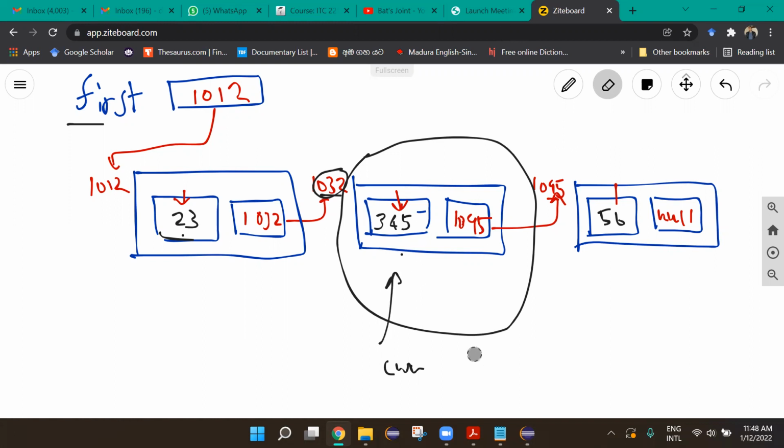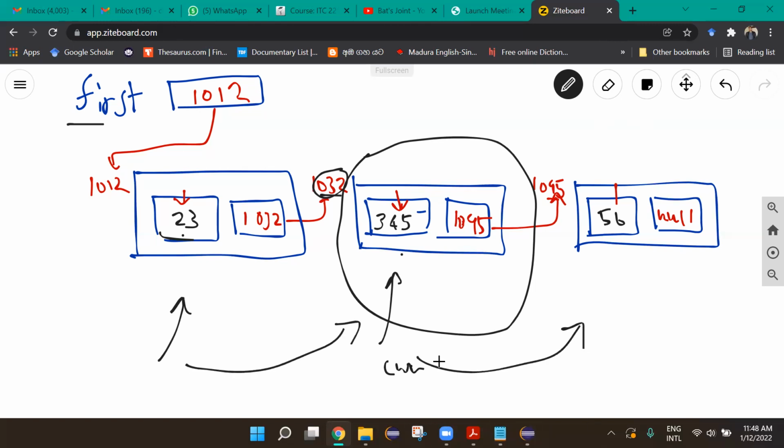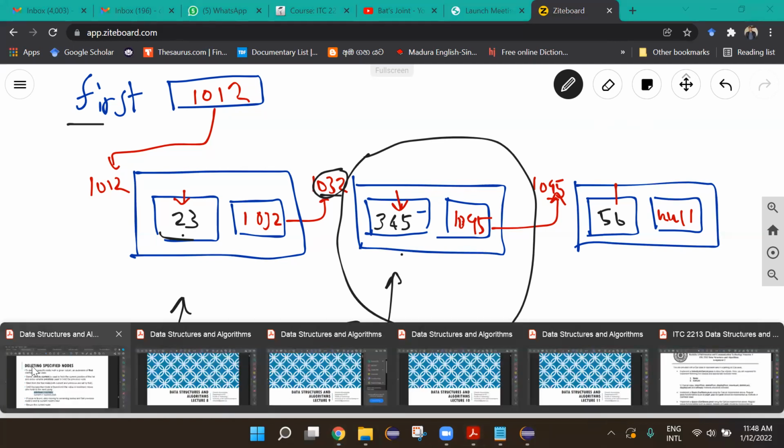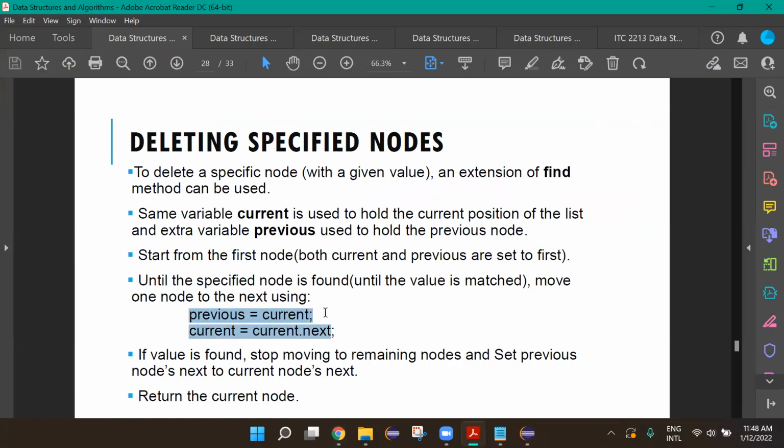Current is assigned with current dot next. Current would move to the next one. Previous would move to the previous current. Previous would move here, current would move to the next. That's what. Other than that, other things are mostly the same.